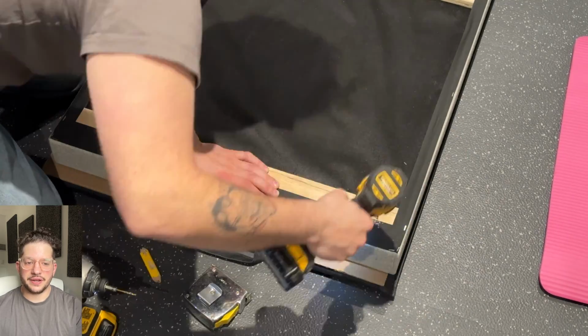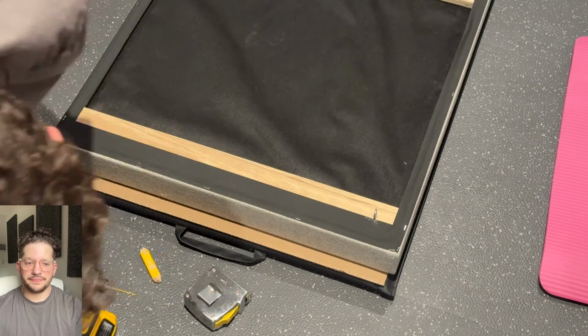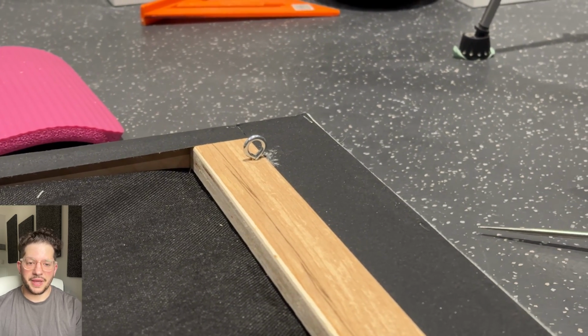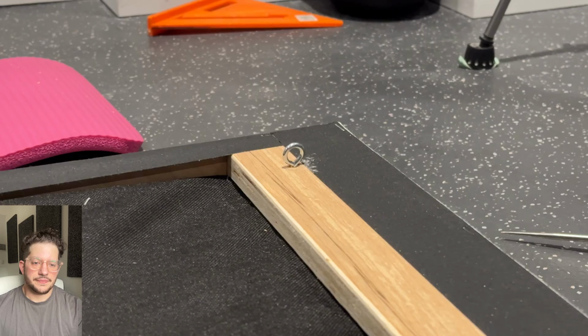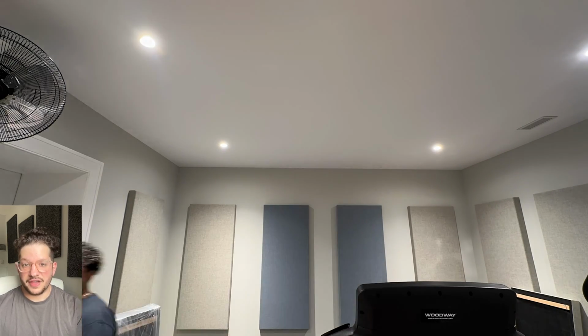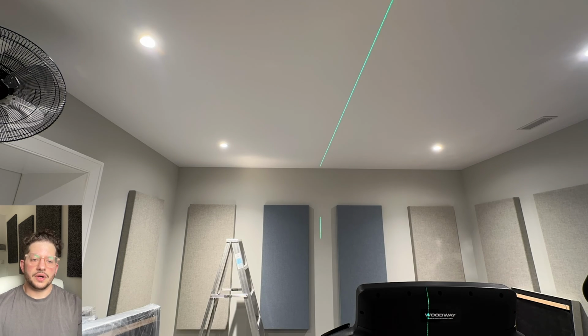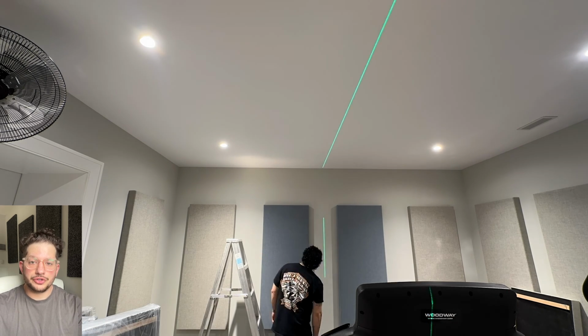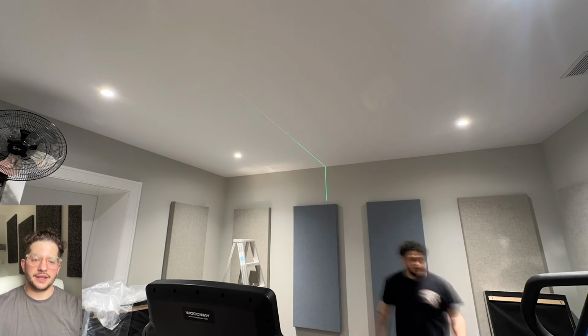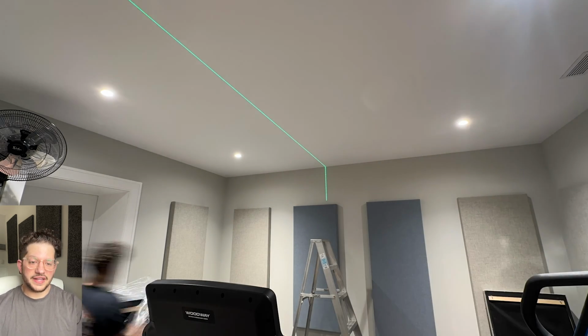So we're going to measure 2 1/4 inches from each point, each corner of the panel to here, and we just screw in our eyelet, our screw hook right there, and I'm lining them up with the long direction of the panel. And you can see we are just doing that for all 4 corners on all 10 of these clouds. So these clouds are getting mounted in 2 equal rows of 5.